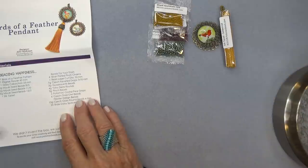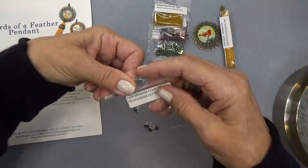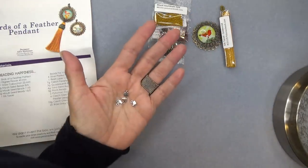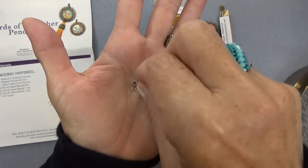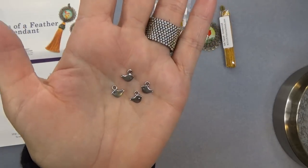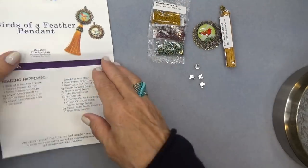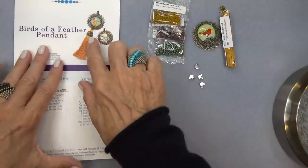So we have 4 silver-plated finch charms. And I need to look for those. Oh, here they are. Oh, cute. So this is 7mm, and they're little birds. So it is a definite bird theme. These are adorable. Look at these cute little guys. I'd even maybe hang them from that little... And let's go a step further. Could we hang them from that little part of the beaded part on the tassel?